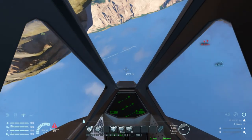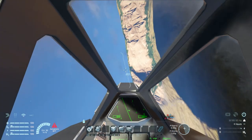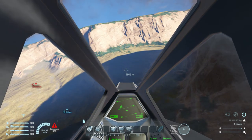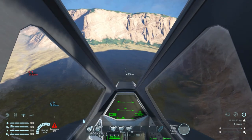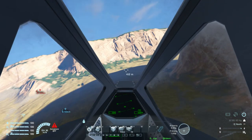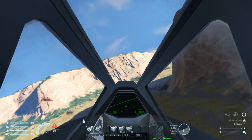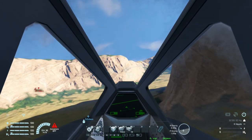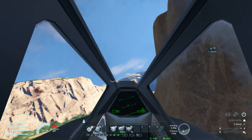I threw it around a little hard, and it's actually rotating on its own right now. So I'm going to turn the engines off and on — and I have command of the ship again. That is another thing about these clang drives: when you whip them around, they will torque roll on you. They'll pick a direction and try to roll you. It's not that bad — you can usually fight it back over. But if you're really struggling, just turn the engine off and turn it right back on. It'll center itself.